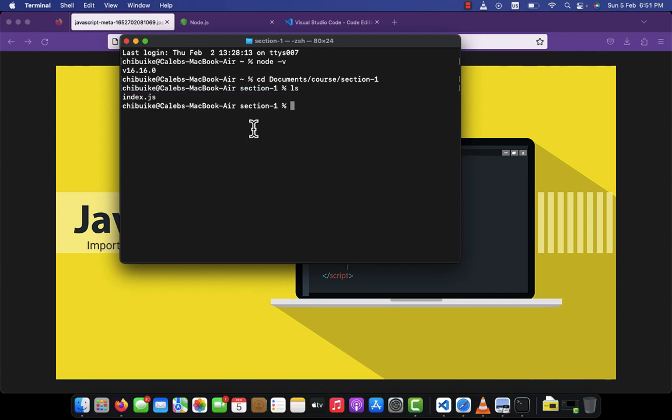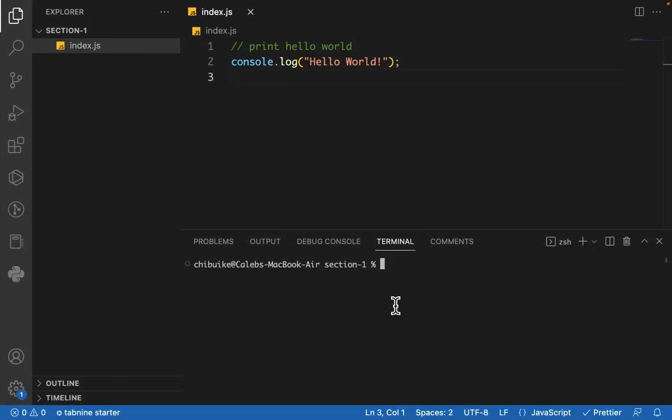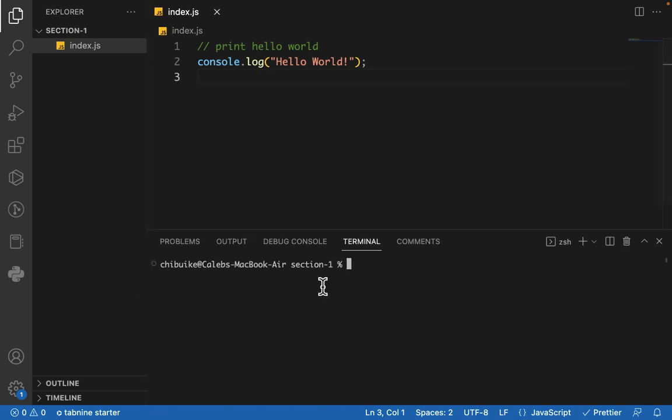But the issue with opening your terminal this way is you have to manually navigate to where your project is. If you hit Command J on VS Code, it's going to open the terminal directly to your project folder. So if I print, you can see we have the index.js file there.